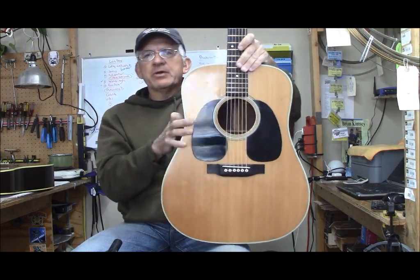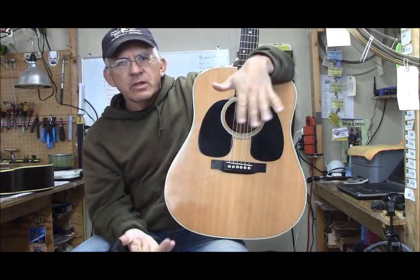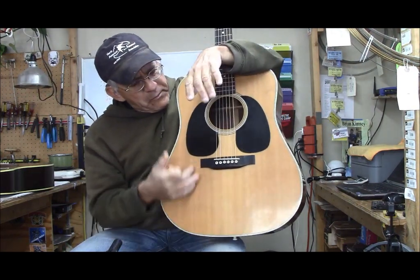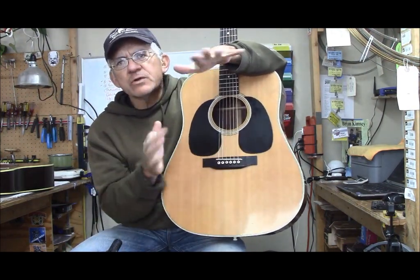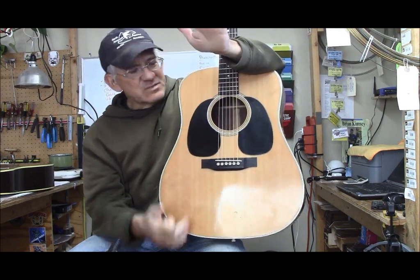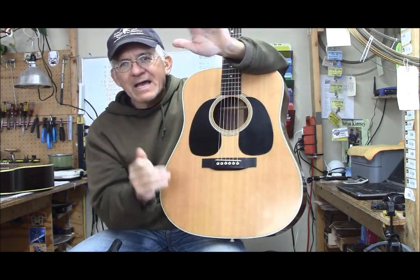And then as you can see, he's got two pickguards. And we discussed the pickguards a little bit. We were going to go with tortoise shell. And I said, you know what? The tortoise color is going to be really hard to match. You're going to have two different pickguards on it that may or may not look good together. I said, black is black, you know?